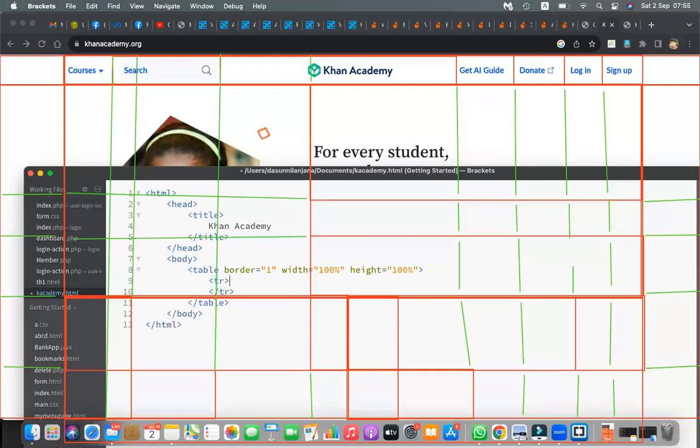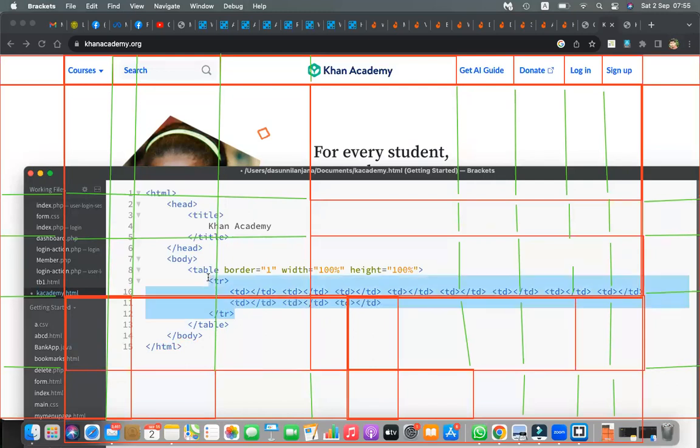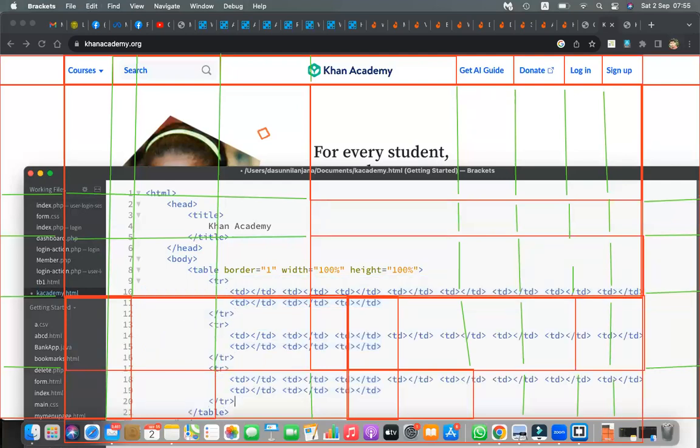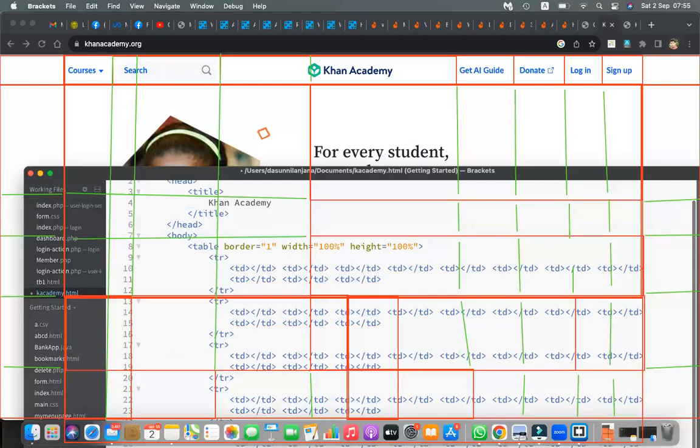Under the table row, there are 11 cells. TD open, TD close. 11 such cells, because 11 columns are there. 1, 2, 3, 4, 5, 6, 7, 8, 9, 10, 11. And you have 6 such rows. 1, 2, 3, 4, 5, 6.